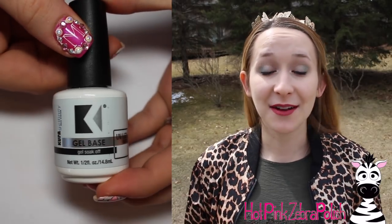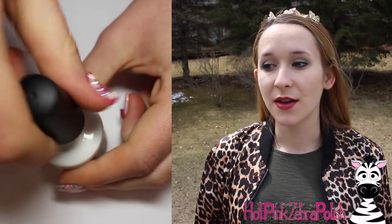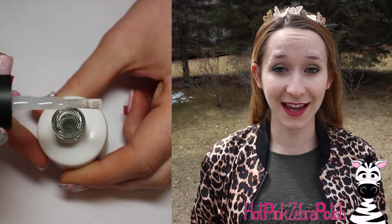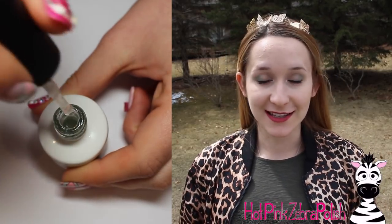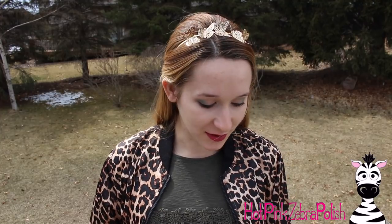The next thing from KUPA that I really love is their gel base coat, for the exact same reason as their clear acrylic. It really prevents peeling and everything. It just holds on really, really tight. The one thing, and they did switch this recently, is that previously their gel base coat cured for a minute and a half. It cured 90 seconds in an LED light, which took forever, and you're sitting there like, this is base coat, this should not take this long. But it's now 30 seconds, so it's not that case anymore. I was going to mention that, but then I got a new bottle and realized they switched the formulation a little bit, and now it's 30 seconds. Still works just as well. I still love it. That's my favorite gel base coat.